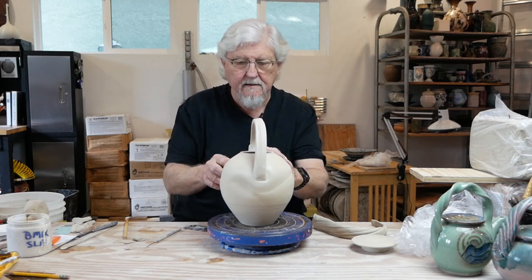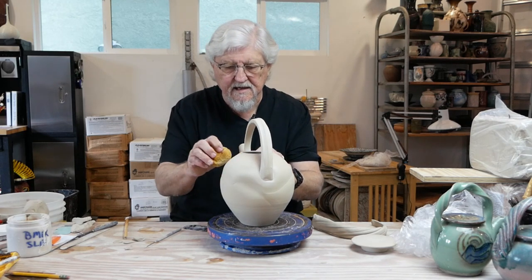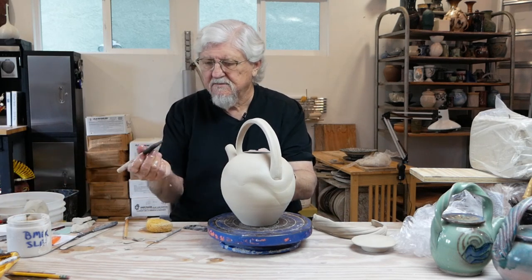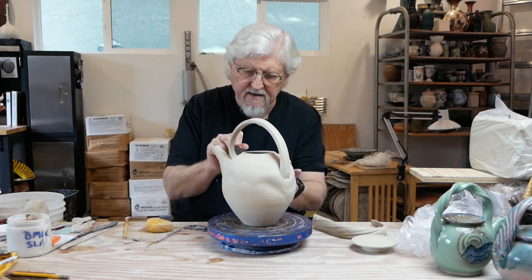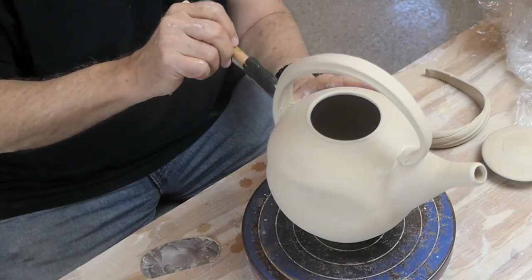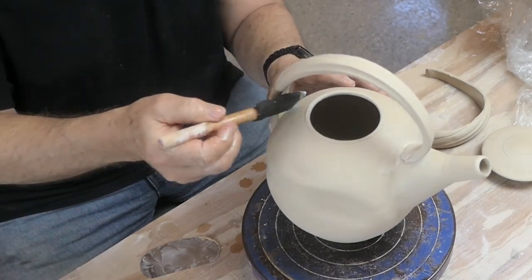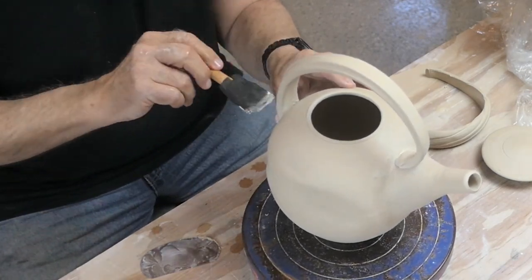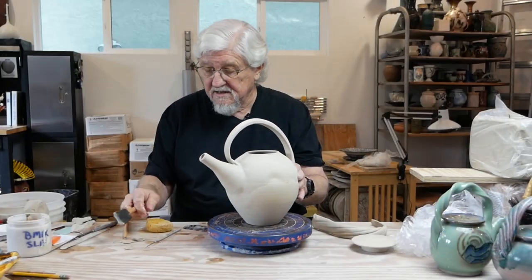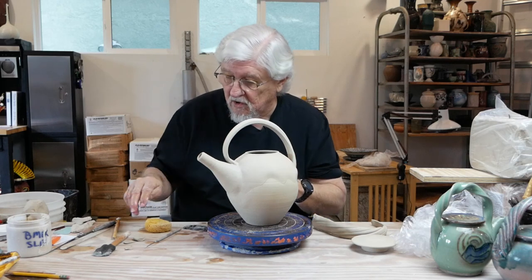Now, details. These little sponge brushes are great for getting the slip out of the little cracks and crevices. And remember, if you leave that slip in those joints, that slip shrinks more than the clay that's already there, and what'll happen is you'll get a crack right at the seam. Won't hurt the integrity of the pot. It'll just hurt the looks of the pot.